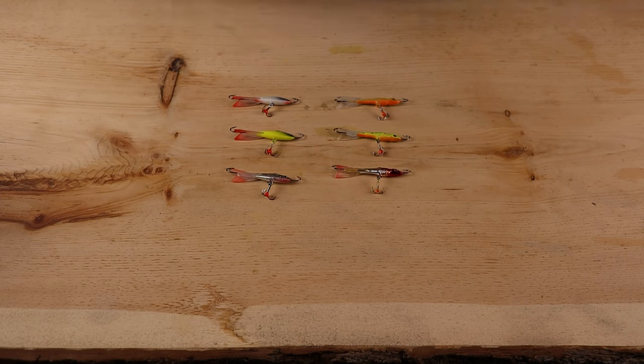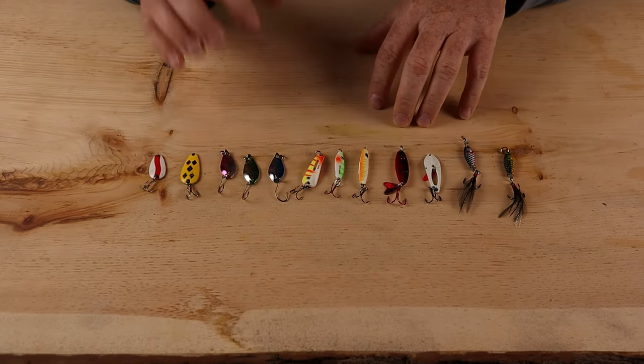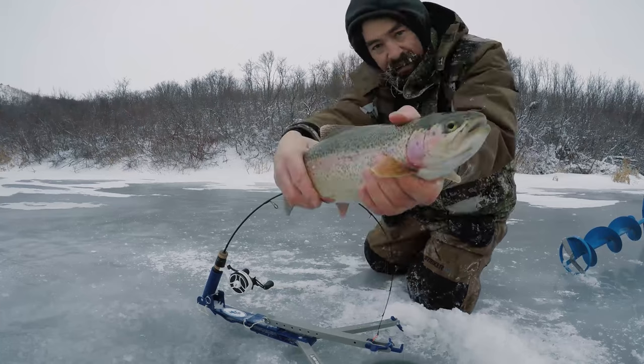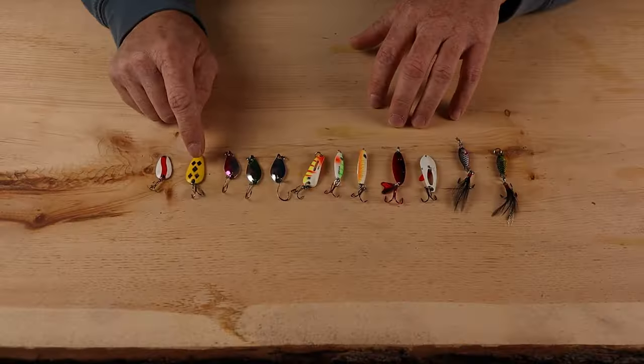Super popular hooks — you can use them anytime, anywhere. Spoons: big and small, there's a whole bunch of sizes and they're all unique in their own way. Starting on the outside, you can use regular Len Thompson spoons. I like to stick to the smaller ones — they still catch fish. I like trying to get trout with them. We've caught a lot with the number sixes, number sevens, and the five diamonds.